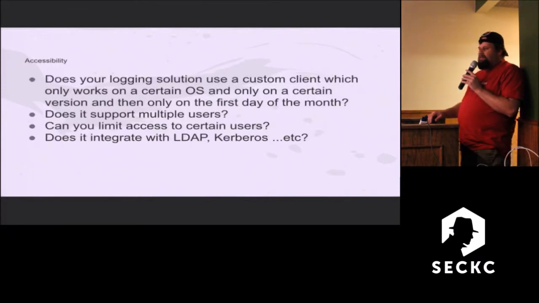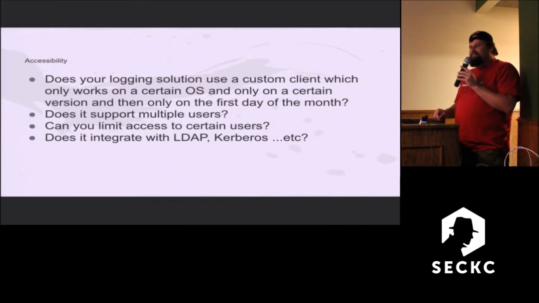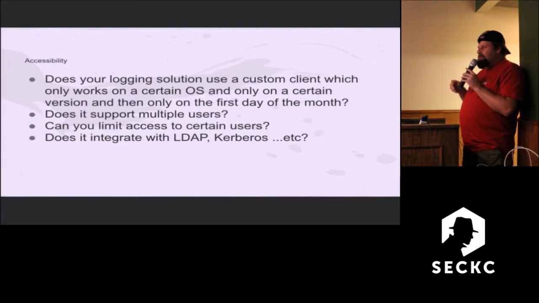And then accessibility. How many people on your team or in your company would you trust to go through a Linux prompt and do a regular expression against a text file? None. Would you trust them with root? Okay. So it's a very small handful of people that have access to this thing. So you have no helpers in case something bad happens. So accessibility is a big deal. And then also managing access to those multiple people that you do trust. So this is another thing you want to look at.